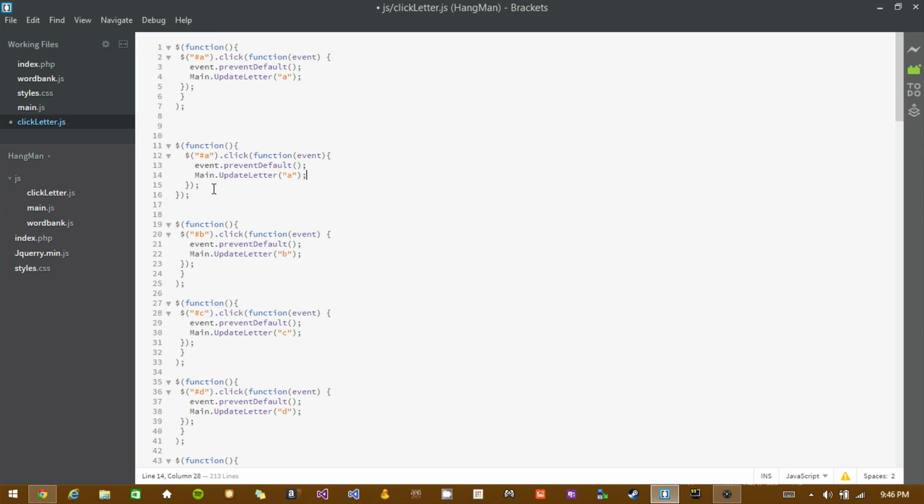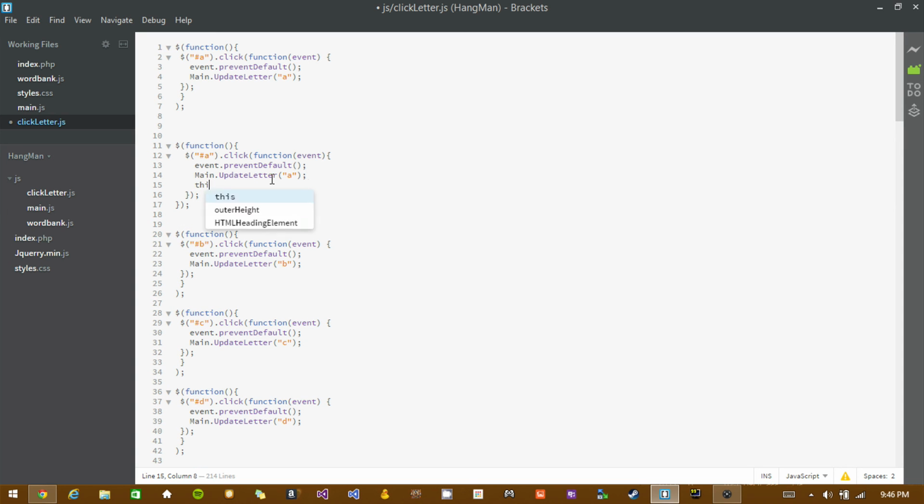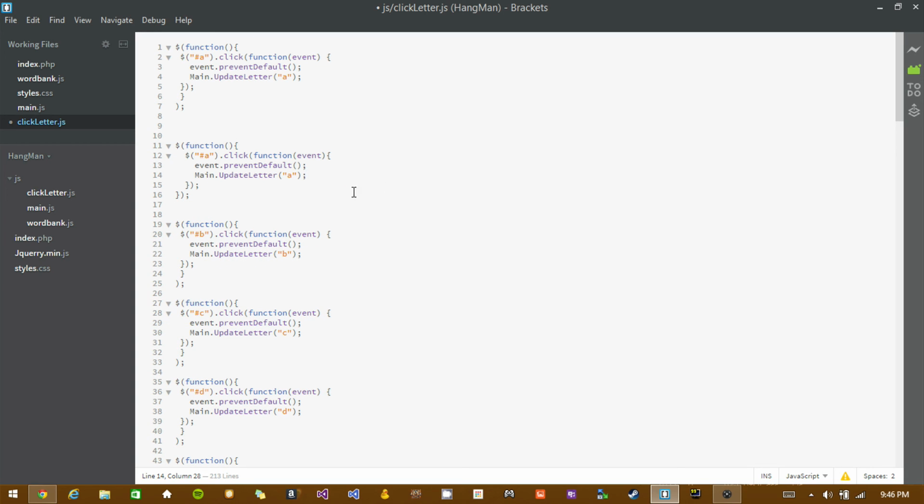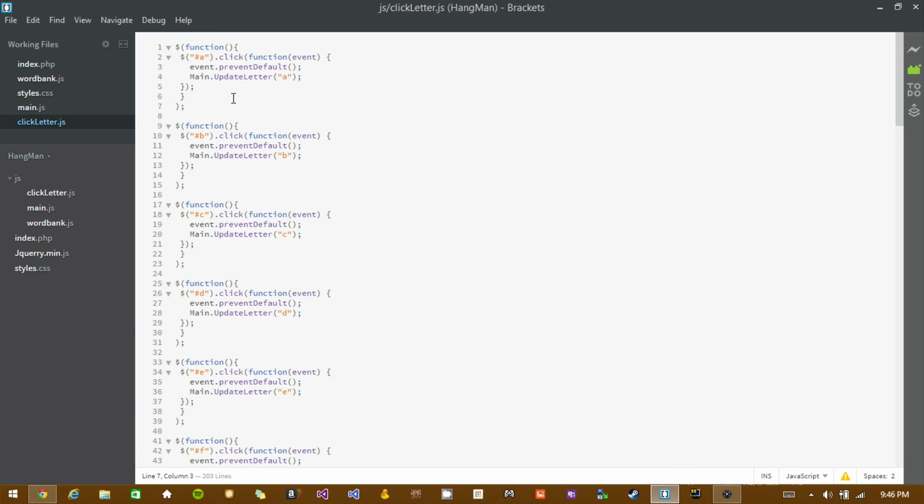So I want to make it so that this would be this dot disable. I don't remember. So basically you'd add something to make it so it disables it, but I don't remember the code for it, and I'm not gonna look it up online to figure it out.